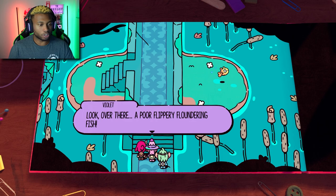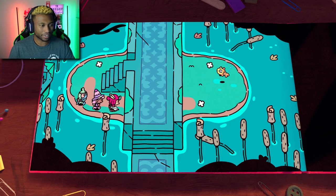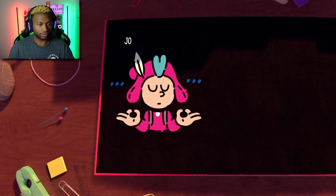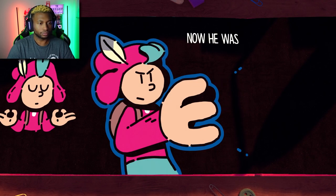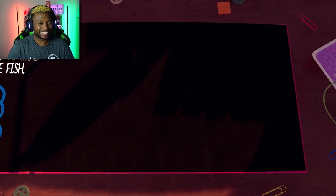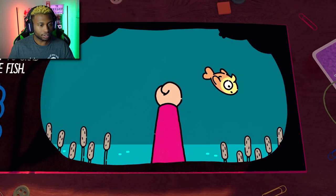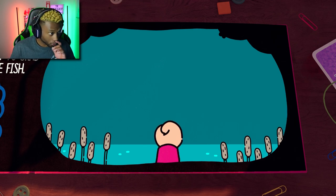Look over there! A poor flippery floundering fish! Yeah, how does that concern me or either of us? We have something to do. Jot cleared his mind. Now he was ready to grab the fish. Wait, what? Oh, this is a thing. Oh, shit. Oh.